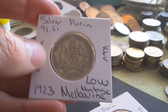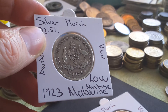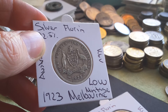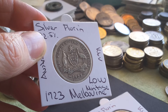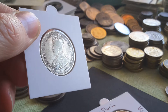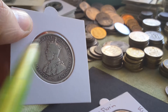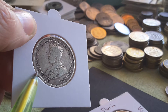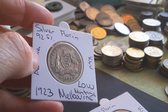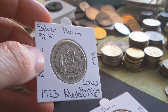Then I have the 1923. This is supposed to be low mint and it actually is — the mintage is one million and thirty-eight thousand, but the value is actually less than the 1918 one, which is twelve dollars in very good. I'd probably class this as very good. Even though it's worn down, it doesn't look totally flat — it has a little bit of relief and the lettering is actually quite good. That is a nice coin, but for a mintage of one million the value is pretty low. It's sometimes hit and miss.